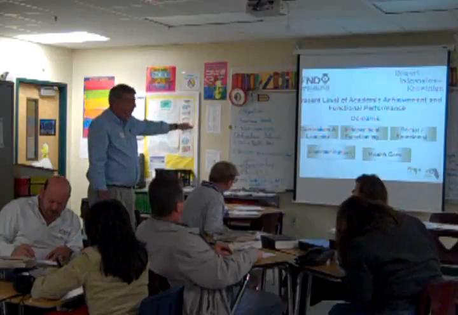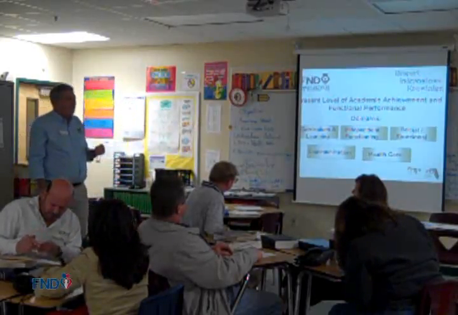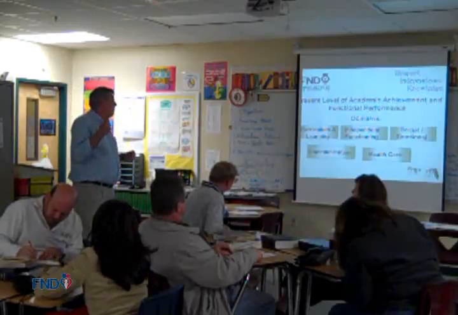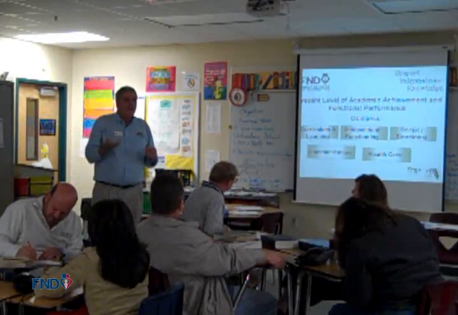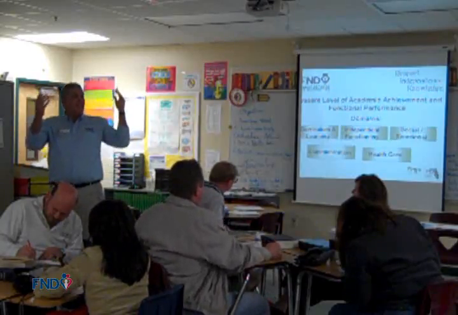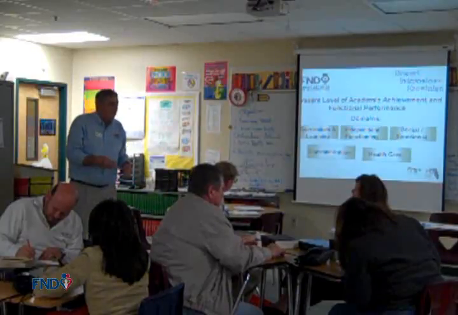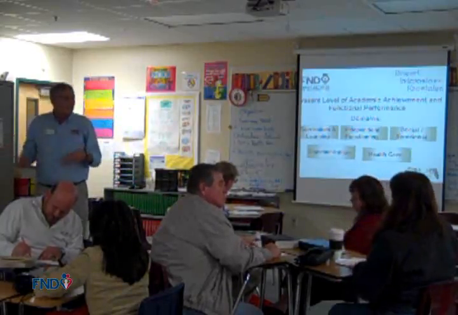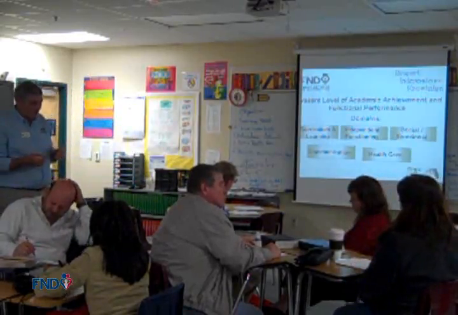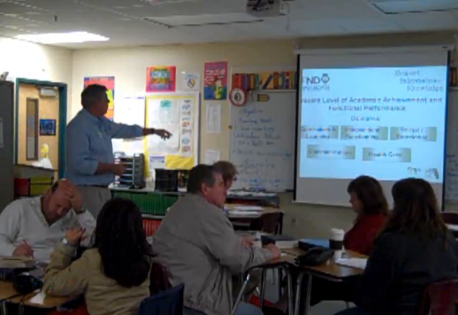Then we take a look at independent functioning. When you look at that, that can be toileting, it can be dressing, or it can be organizational skills. My kid's ADHD, can't get their homework together, can't turn it in. He needs to turn his homework in. What did that tell you? Goal. You need a goal on turning in the homework. Those are organizational skills. So they can go under independent functioning.